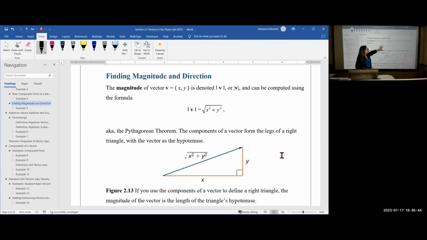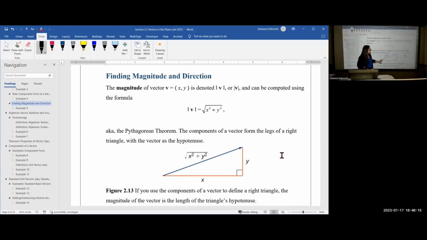And basically, when we get into a vector, what we're really using is the Pythagorean theorem. If I've got a vector x and a vector y, and I'm trying to figure out the vector here, this hypotenuse, I could find the length of this by taking the x and squaring it, and the y and squaring it, adding them together and taking the square root. That's just the Pythagorean theorem or distance formula, however you want to think of it.